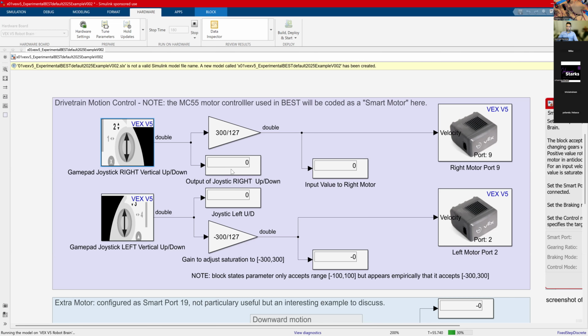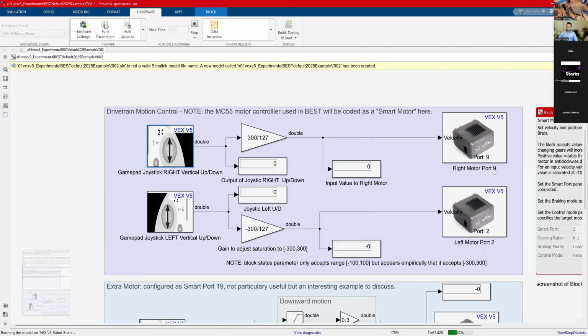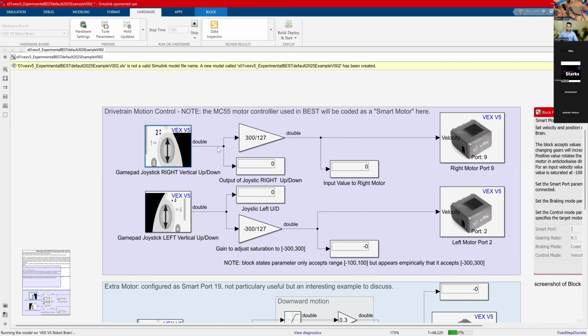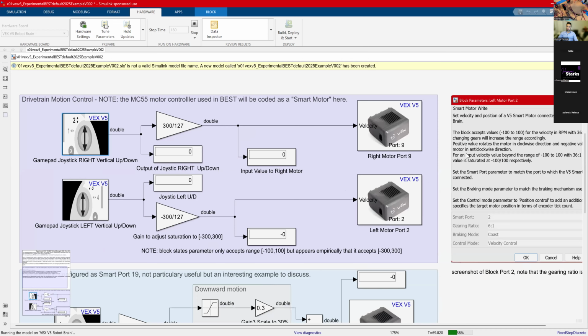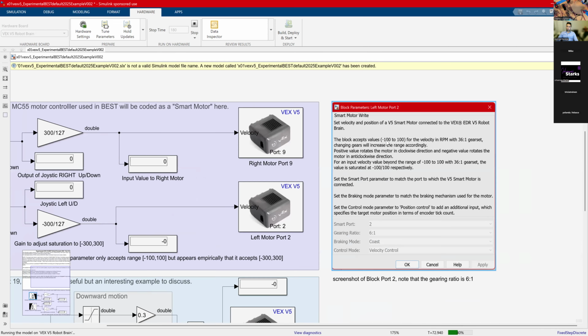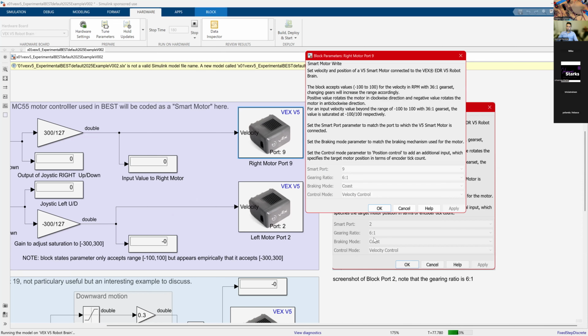And then I need to take that value and do something with it to feed it to this motor port. And then just by trial and error, I found that this gain ratio will help me get full range. And then just for reference, I took a screenshot and included that over here. So this looks like it's a menu, but you can't actually click on it. It's just a screenshot of how that motor block is set up to be able to get full range.